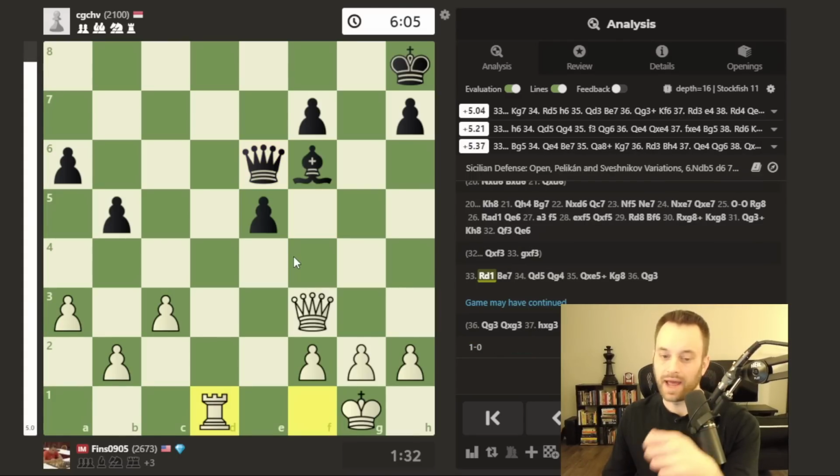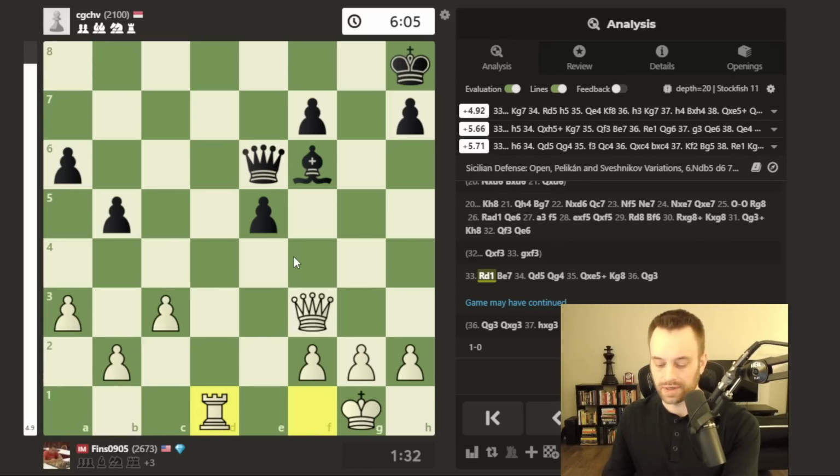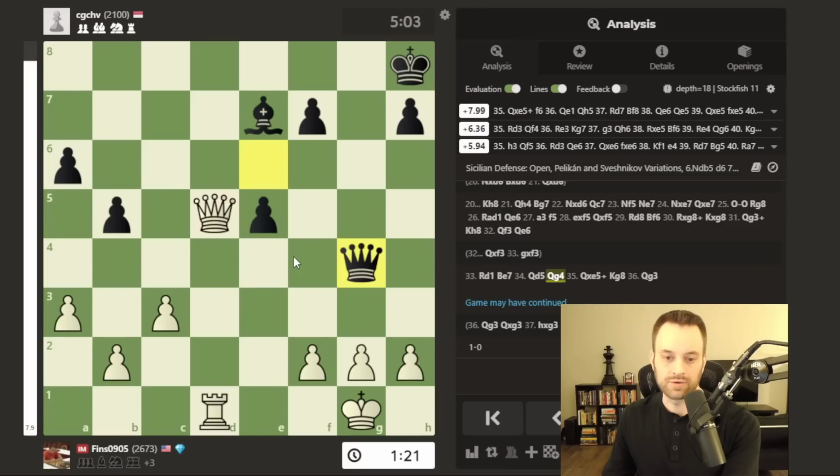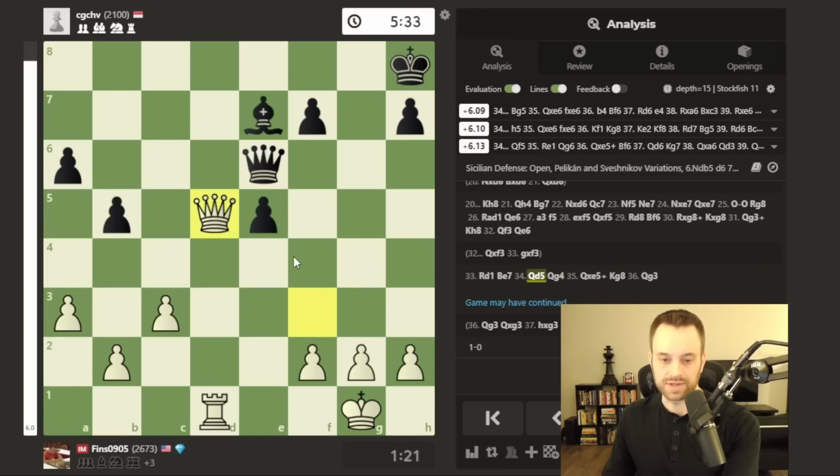So think about that when you're ahead and queens are on the board. You can use that queen trade as an attacking weapon, essentially, because your opponent is often loath to trade queens when they know that it means just getting ground down in an endgame and losing.